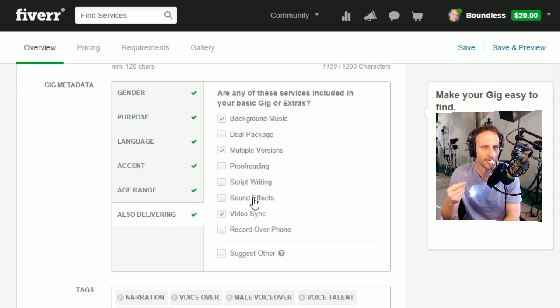Sound effects, again, if you like throwing sound effects around and you have access to a sound effects library that you can use, and this goes for the music too. If you're going to add music, you have to make sure that you have the rights to the music that is used, or the people who paid you have the rights to it, and they need to provide that information so that you're covered, because copyright stuff is a big deal. And so what I've done is there's a service called Audio Blocks, and when you subscribe, basically for $100 a year, you have access to everything in their audio library, and you can use it as parts of your background.